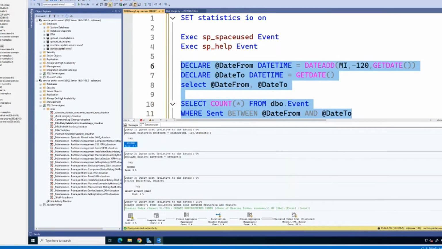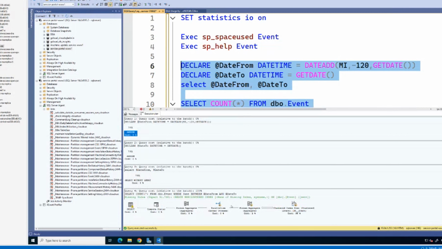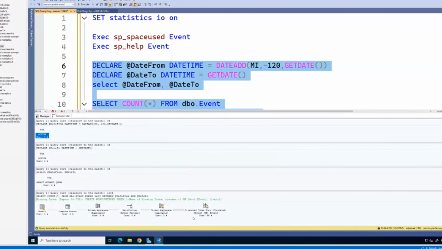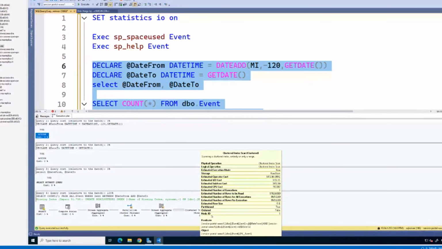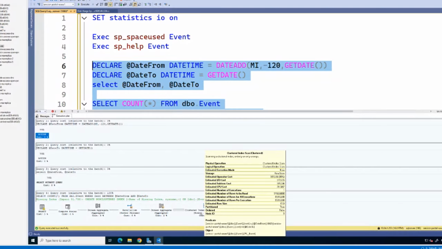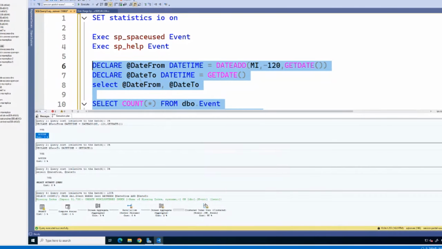I'm not sure I can increase it. Unfortunately, I cannot increase the size. Hopefully you can see it. Let me remove that so that it's easier. And you can see the scan on the entire table, and it estimates 578 million rows to be scanned, and obviously this will take most of the cost of the execution plan.